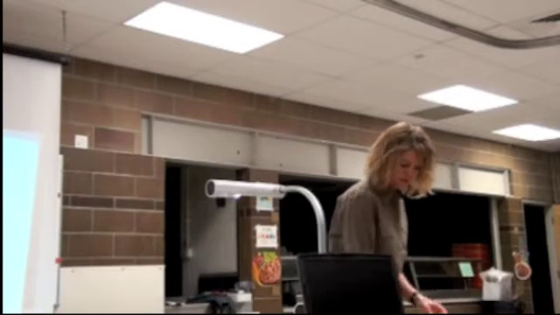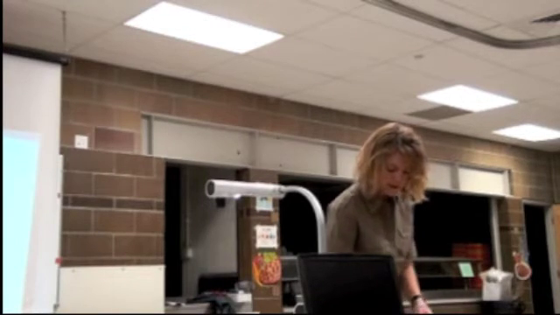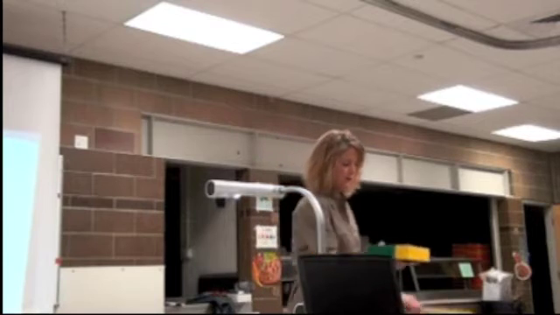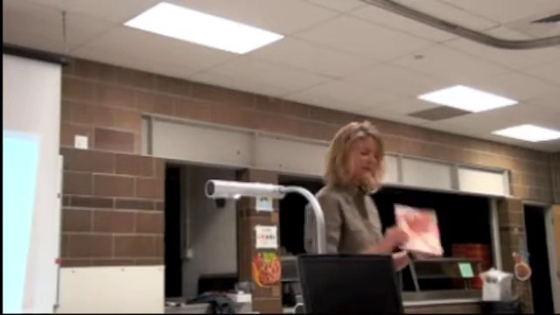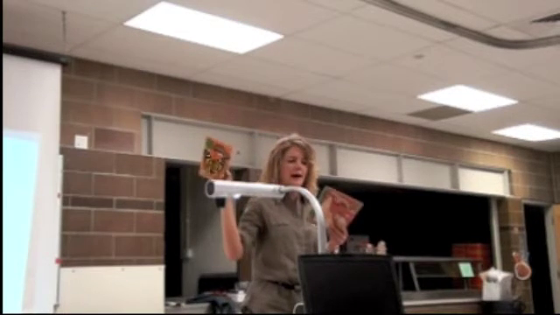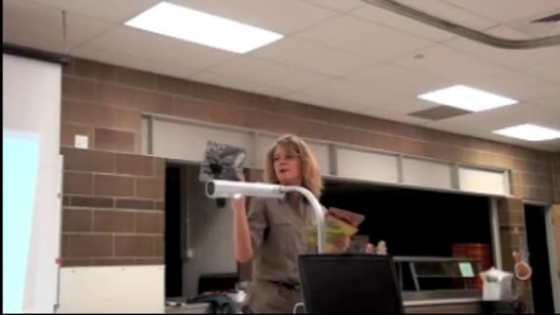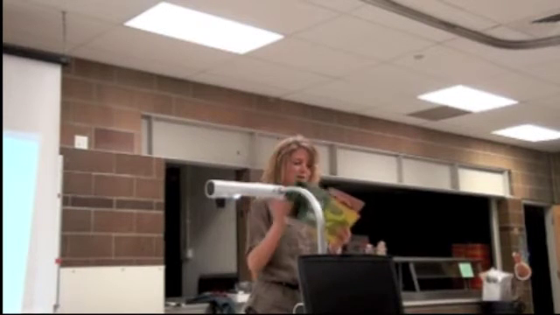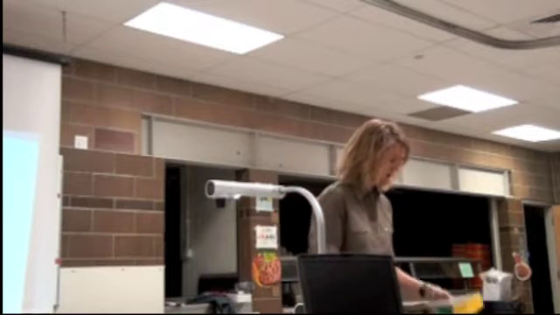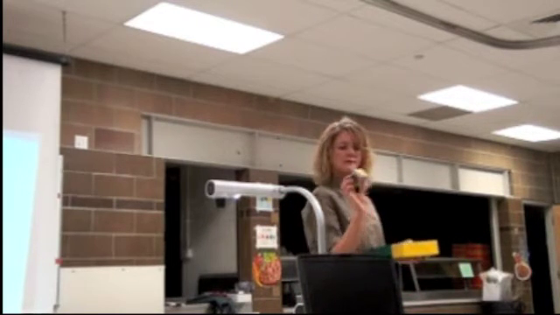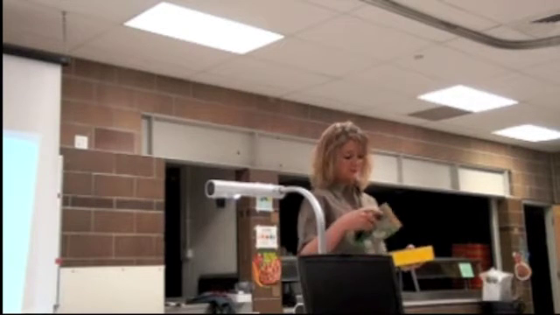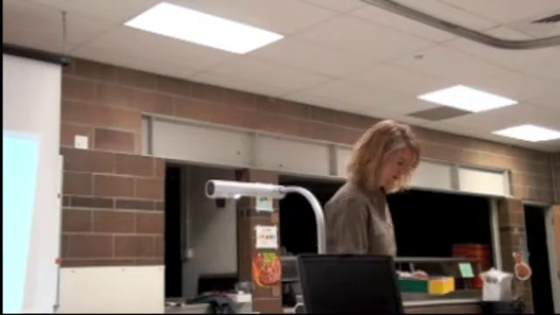We have 2 types of puzzles in here. We have a 6-sided bug puzzle that has all different kinds of life cycles, and then we have a key in there. It has a praying mantis and a butterfly, a darkling beetle and an ant, a ladybug, and a moth. Make sure they all get back in here, but that should be pretty fun for them. I don't know how challenging that would be for the younger kids because it's 6-sided, but they are color-coded too, so it's not too bad.